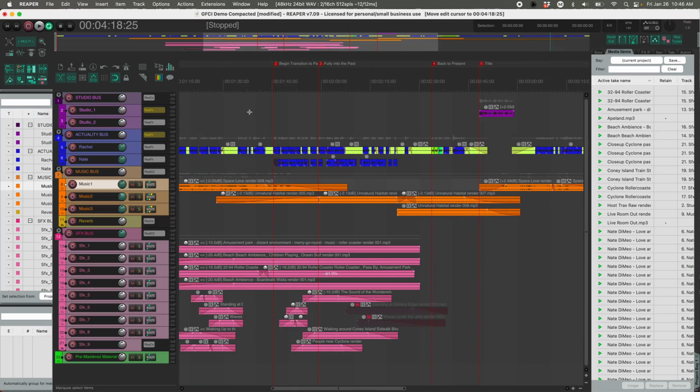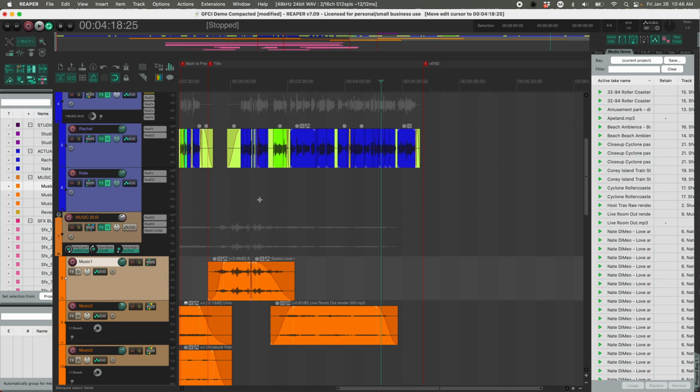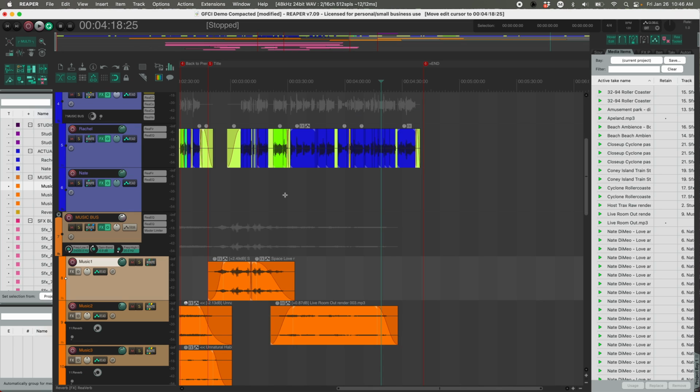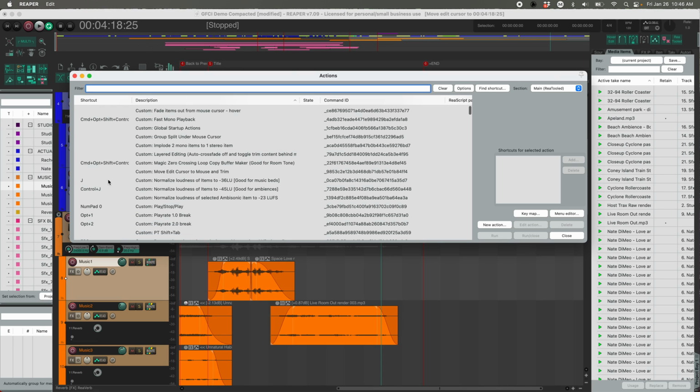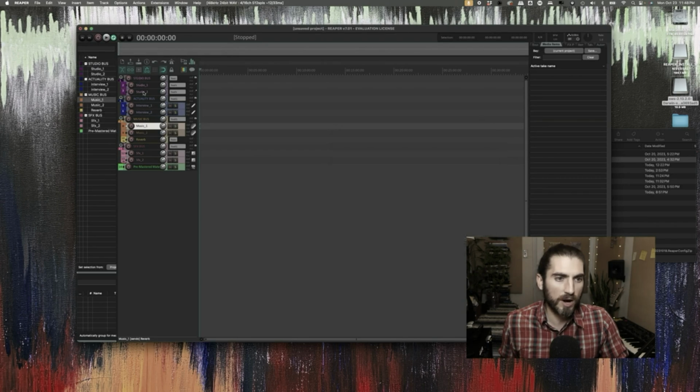And my favorite digital audio workstation, and I've used a whole bunch of them, is REAPER. It's so flexible and powerful, and it's the closest thing that I've ever experienced to working directly with sound. But I work in an industry where a lot of other people use Pro Tools. And so it used to be kind of complicated for me to have to switch back and forth between REAPER and Pro Tools. And so over the years, I basically taught REAPER how to use Pro Tools key commands. And I released that a few months ago, and I called it ReaTooled.